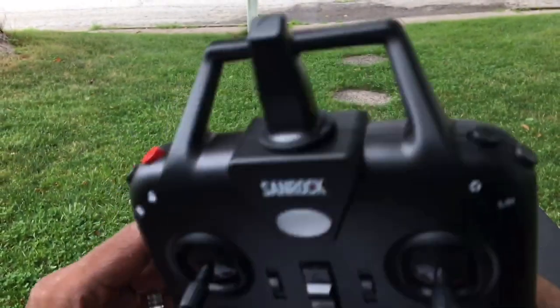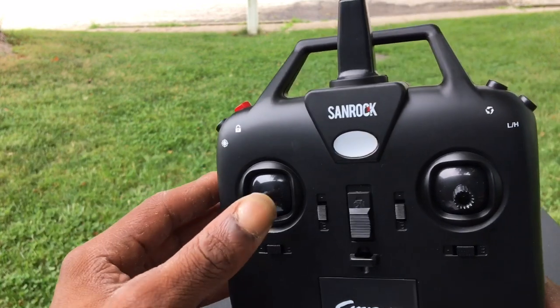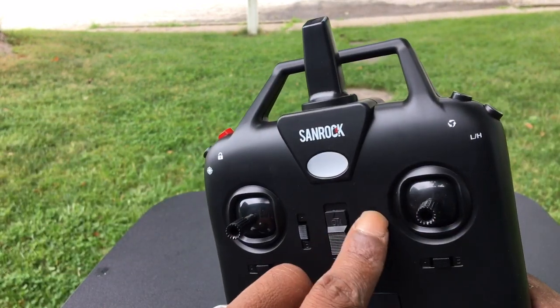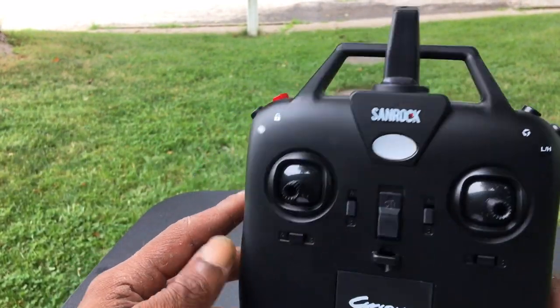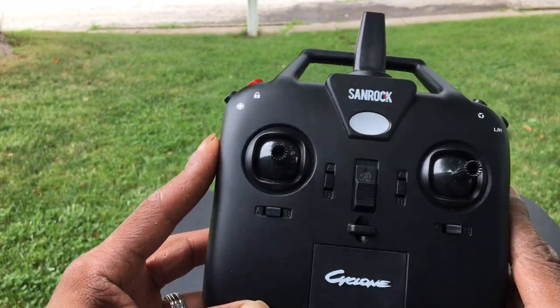So I'm not seeing a photo and video. Maybe one of these might be a photo and video button, because traditionally you don't have any yaw trim. You usually just have forward and back trim and left and right trim. So maybe one of these is a photo button or a photo and video button, or maybe you have to just do it directly with the app. I'm not sure. But nice looking little transmitter, man.